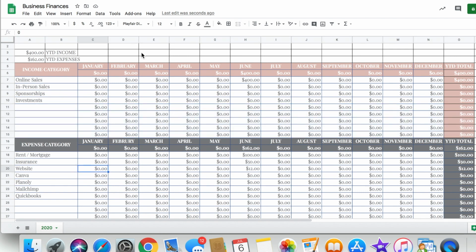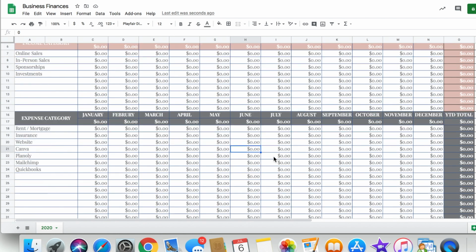The only thing I would say is to just be mindful of the formulas. As you can see, I have the formulas up here. So I wouldn't suggest you deleting any of these columns. You can delete the rows, but don't delete the columns because it's formatted to give you the totals. So if you want to go back, just put everything at 0, and you start like that. So that's basically how you're able to use this template.